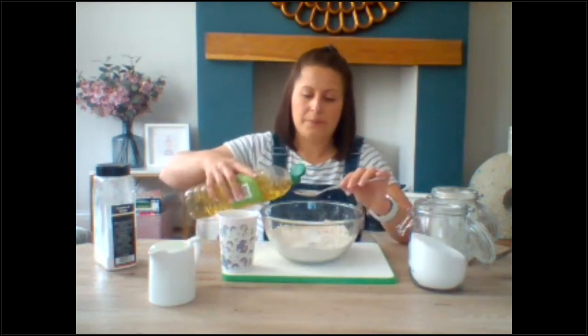And next, I'm going to add my cooking oil. I'm using cooking oil today because that means everything in my bowl is food safe. It's a food material. We wouldn't want our little ones to be eating lots and lots of salt or ingesting lots of this raw flour mix of our play dough, but we know that there's nothing going in there which is toxic. If you're making it with a slightly older child and you've got some baby oil at home, you might want to use that to save your oil for cooking, if you know that there isn't as much risk of them popping it in there. One, two spoons of oil going in there.